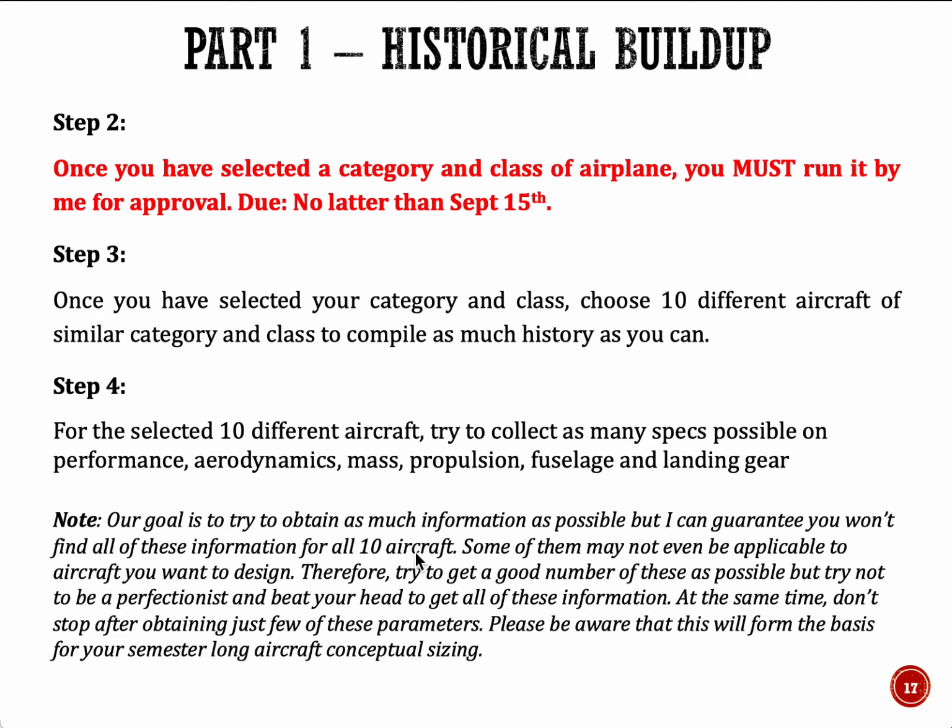That's why you get more than, I would say, more than 2 weeks to do this assignment. Please make sure to use that time wisely. This is not something you can do a couple of days before the assignment is due. You can't possibly do that. So make sure to get a head start. All right, so let's talk about the specs that you're going to collect.